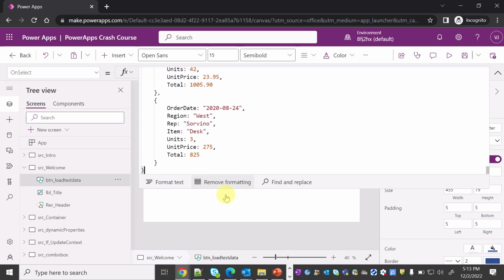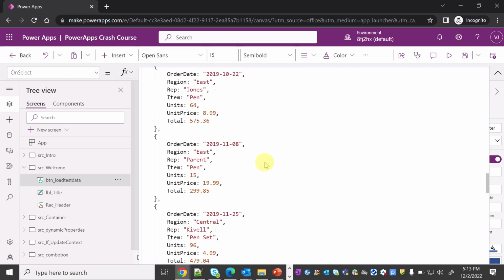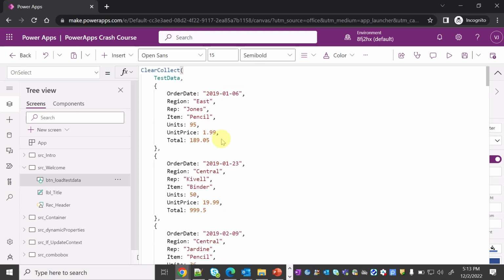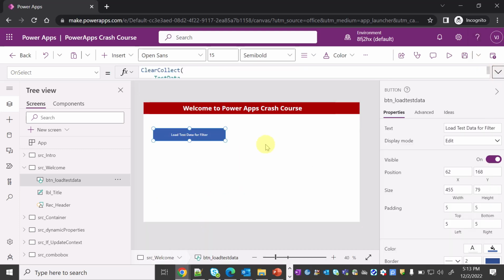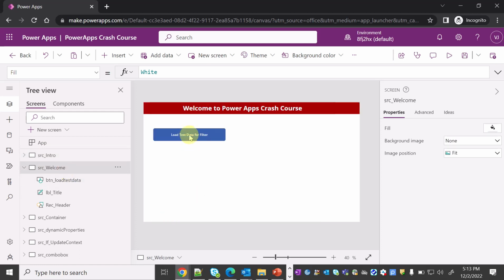If you want to see this, you can expand it anytime. Now we are going to run this app, and when I click on this button on the welcome screen, the collection will get created, and it should be visible in the list of all collections.